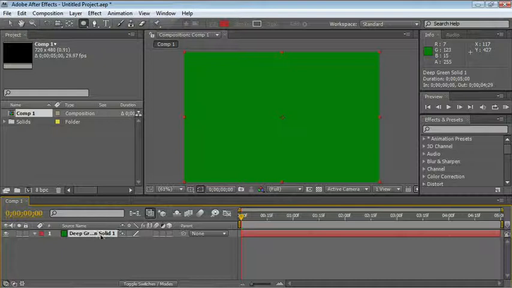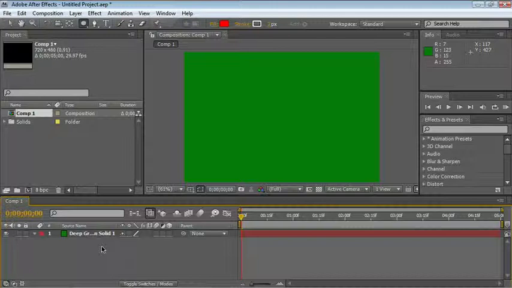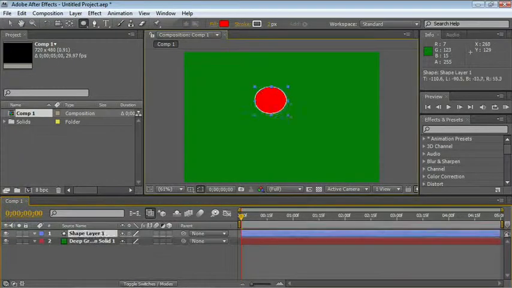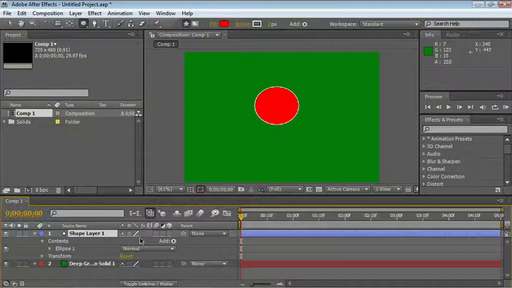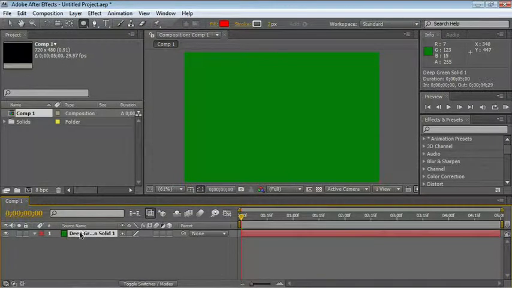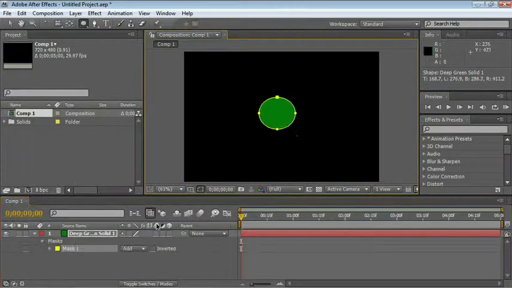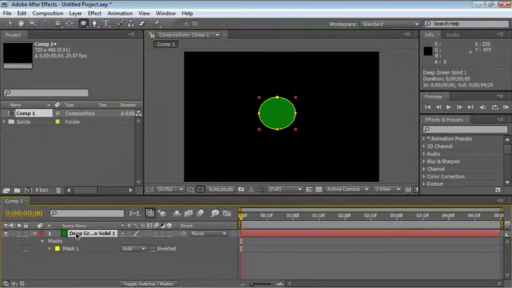Make sure that the layer is selected, because if it's not selected, you're actually creating shape layers. Let me just show you. Let me click on the empty space here to deselect, and I'll just draw a circle now. That's a new shape layer. Let's click on it and hit Delete. Select the actual solid, and now draw, and there you go. Now you have an actual mask. Make sure the layer is selected, press M for mask.